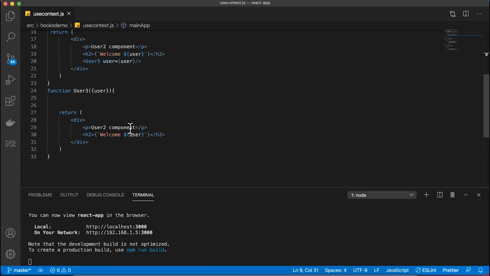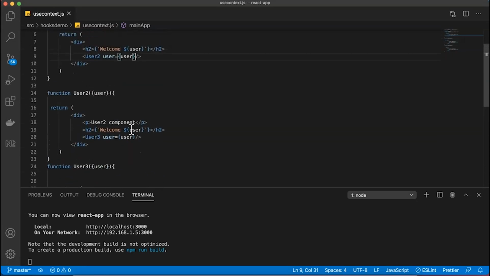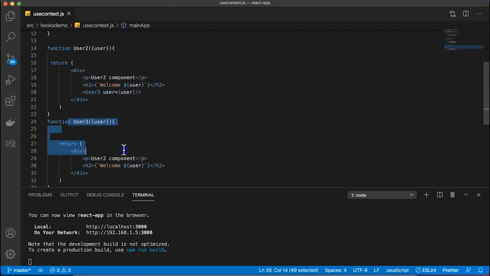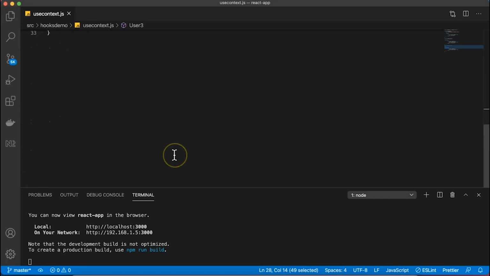So that's fine. After this, because we are passing the data just like that, the only thing is, what if this main app wants to pass the data directly to user3? It cannot pass. It can pass the data to user3 only through its immediate child, which is user2, and that's the problem I would like to sort out.